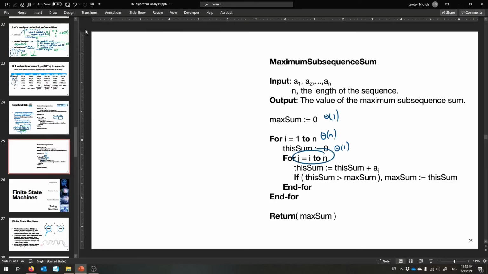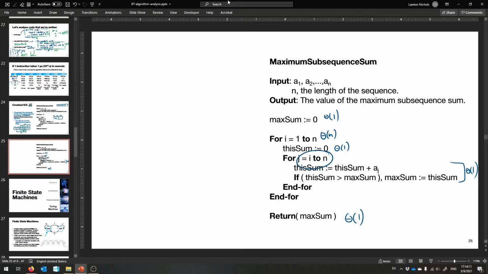This is going to execute an interesting number of times. That's the weirdest thing. So we'll come back to that. And then the rest of these is constant, constant. So this whole thing, the whole body here, is constant time, okay? Just a certain number of basic operations. And then finally at the very end, you return back something, so that's constant again.